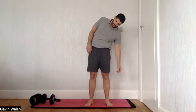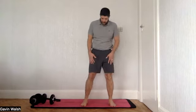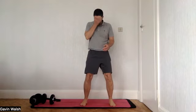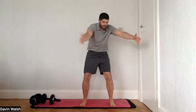Roll to the other side. Yeah. Back to that neutral position. Feet a bit wider, soften those knees if you're in standing. Sitting wise, just stay as you are. And again, take a breath in. Grow as tall as your spine will let you. Keep those knees soft. And then on the out breath, relax round.